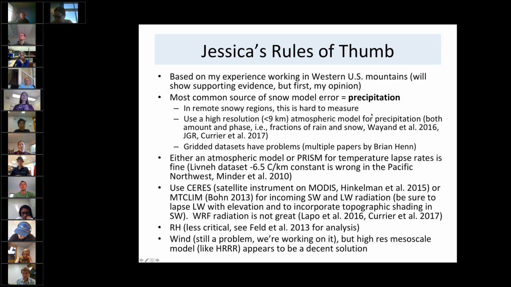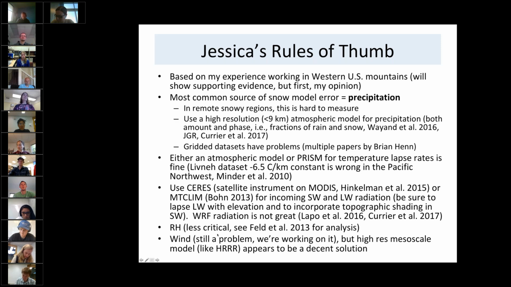The atmospheric model is good for precipitation. It is not very good for radiation. Basically, the atmospheric modelers have focused on their targets, which are basically precipitation forecasting. So they do really well at precipitation, and the radiation algorithms in atmospheric models are less well developed. Some of the stuff coming out from the solar energy community is getting really good, because their goal is to forecast how much you'll get out of your solar panels you put out in different places. But right now, either just an empirical method or CERES is important.